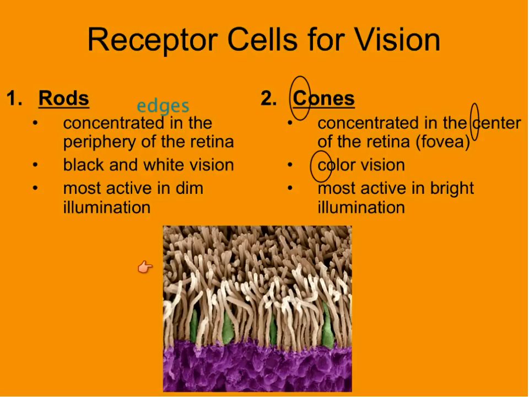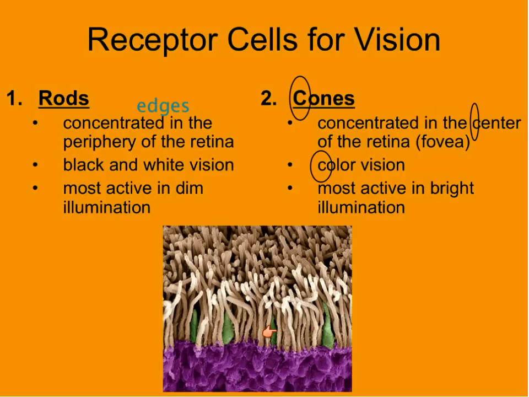Hey, check out this picture down below. It's an electron microscope shot here. Where are we in the retina as you look at that? The white guys are rods. The green guys, which are shaped like cones, are cones. Where do you think we are within the retina? Jeffrey thinks we're somewhere along the edges, or along the periphery, and he's right, because we've got tons of rods and not very many cones here.